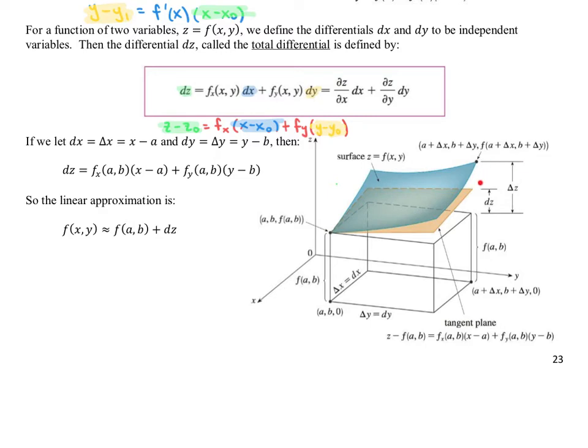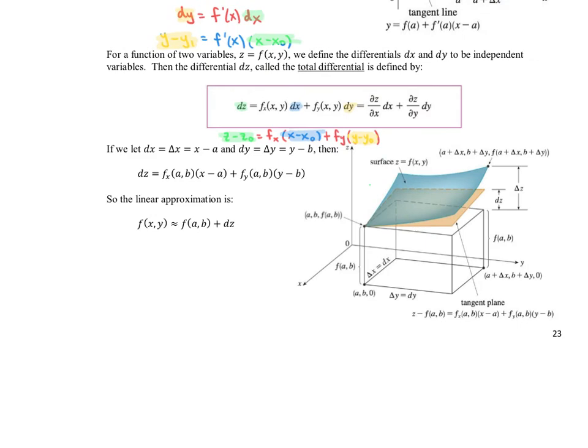However, the two unknowns here, or comparisons, I should say: the dz we can find pretty quickly without a whole lot of pain and suffering. The delta z is the one that we often cannot find, and so we use these, which are not identical, to approximate themselves. Okay, so that's what we're going to do here with the differentials. All right, let's go to the next page and try the first example.